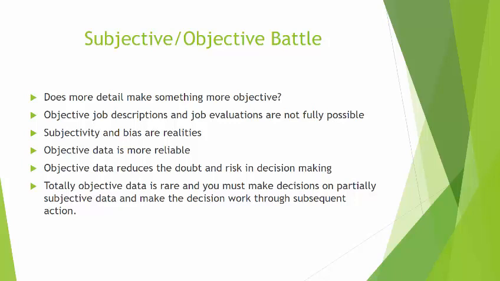Our goal seems to be, in all walks of life, to utilize data that is more objective in our decision making. Our assumption is that objective data is more reliable, and there's some truth to that assumption. However, we hope that objective data makes the current decision actually jump off the page and drill deep into our minds so we know what to do without doubt. Objective data reduces, and we hope eliminates, the risk and doubt in decision making. It follows then that we also desire to utilize subjective data less often in decision making because it is less reliable. Subjective data is messy. It follows further that we want to take that subjective data and turn it into objective data when possible. If not totally possible, we want to make the subjective data as objective as possible. Once again, we want to mitigate or eliminate the risk associated with decision making.